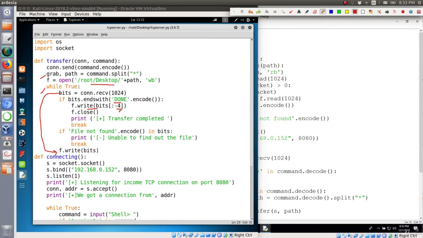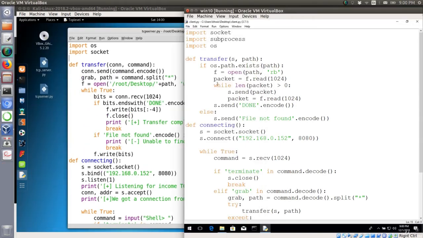The -4 here will slice off the last 4 bytes, which are the D, O, N, and E letters. Eventually, we close the file, print out that the transfer has been completed, and break the loop. If we were unable to find the file, then we print out that we are unable to find the file and also break the loop.